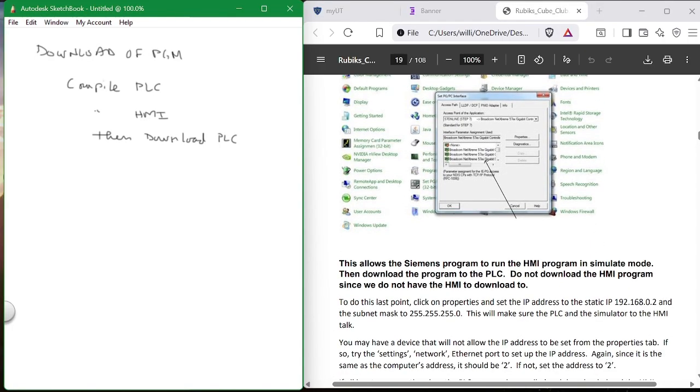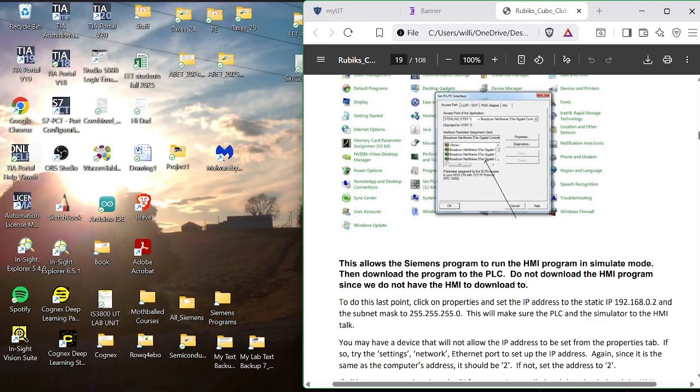Now, another thing you have to do, and I was looking, I thought I might be able to do this, and I have not put this in yet. I'm going to put what I'm going to tell you now into this structure in this book, but it is not there yet. We just found this out. So, under Automation License Manager, which is this thing right here. Okay, this is Automation License Manager.